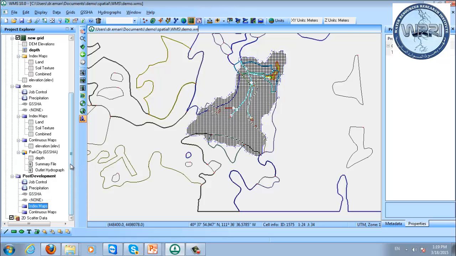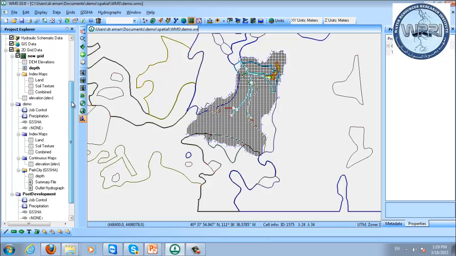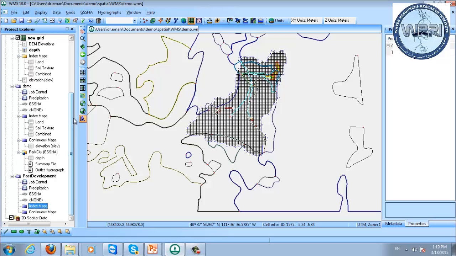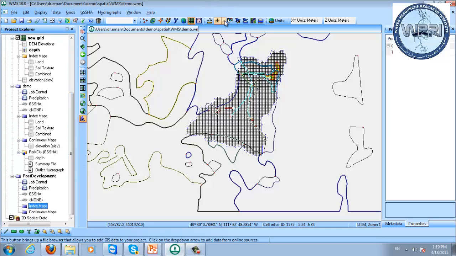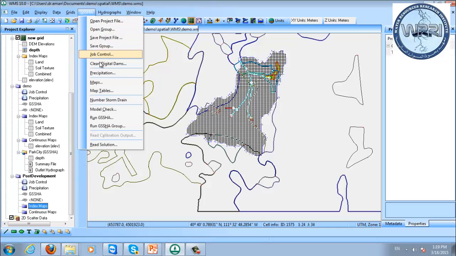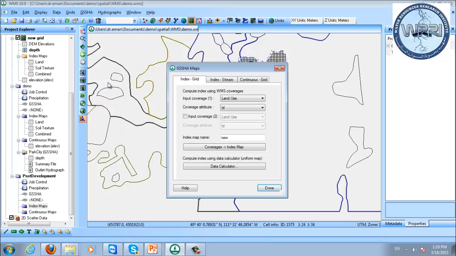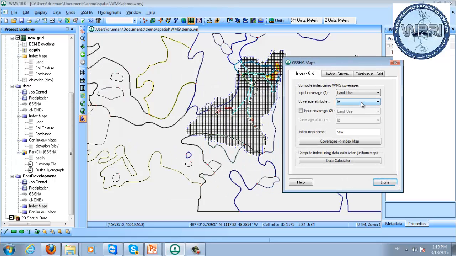The index maps, I need to assign index maps. So let's create a new index map from this developed land use coverage. I'm going to go to the Gssha menu, select maps, and there's an option.